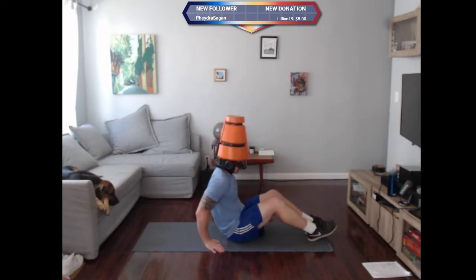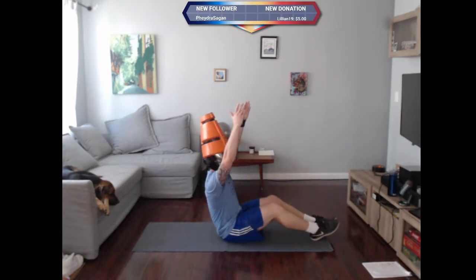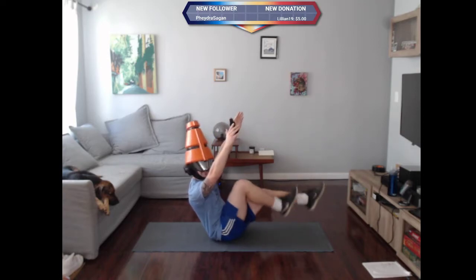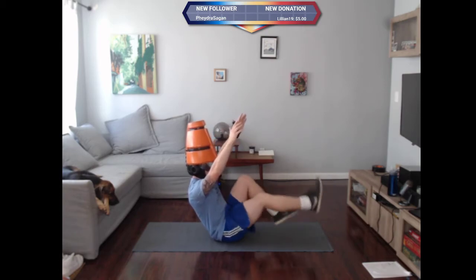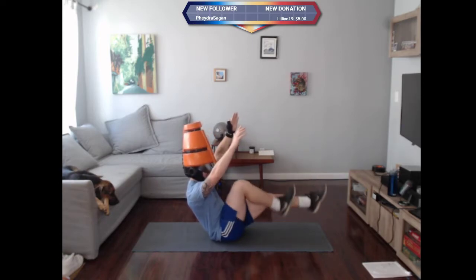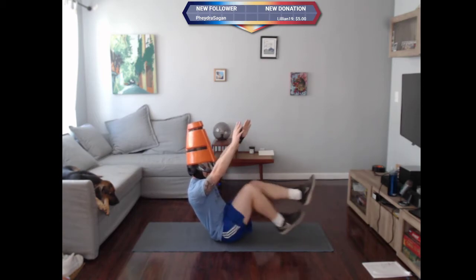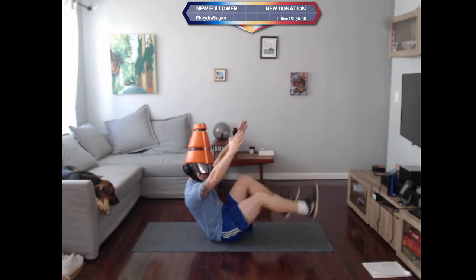So right now, these are called bicycles. We're gonna keep our hands in the air. We're gonna balance on our butt, like so. And we're gonna go like this, like we're riding a bike. Can you dig it? We're gonna do 25. 25 rotations. And then we're going backwards. Doing another 25.